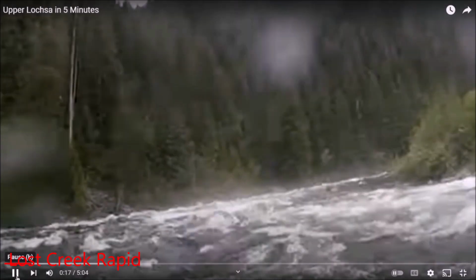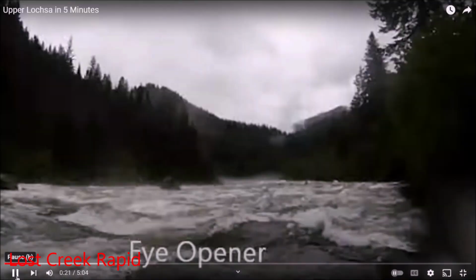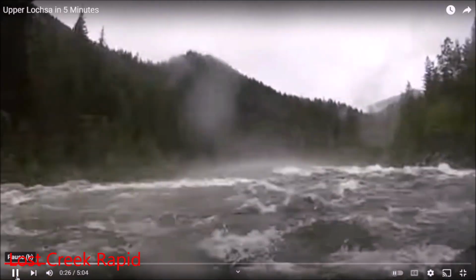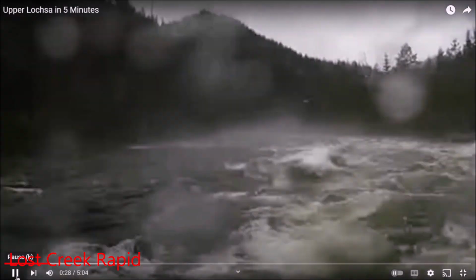Alright, so this is Lost Creek at normal flows. Now this is terrible footage, but hey, you can see that first corner, a little bit of break, stay to the inside. Now here's after that corner, kind of long and continuous. Those 2 boulders on the left, you saw those, and then just kind of finishing it out.